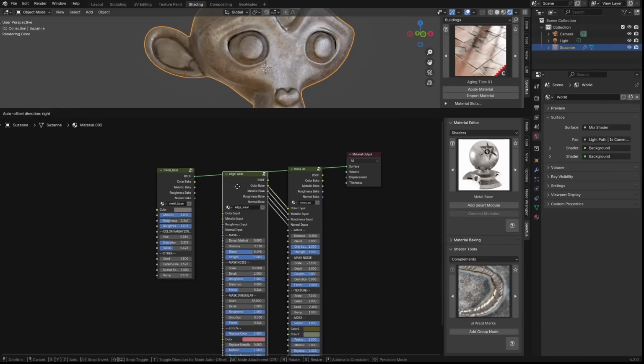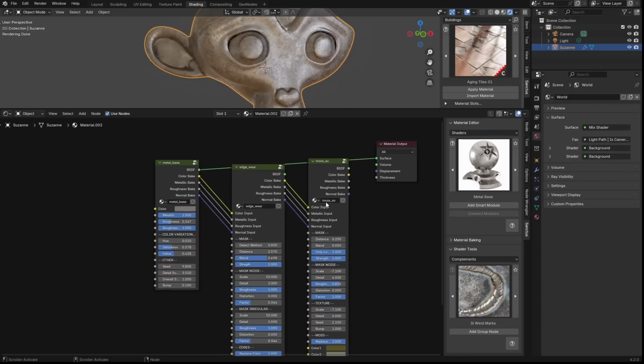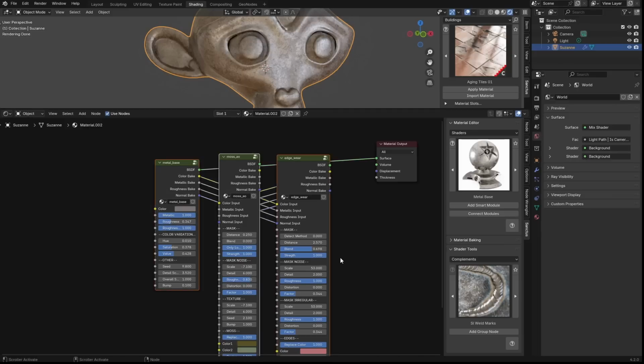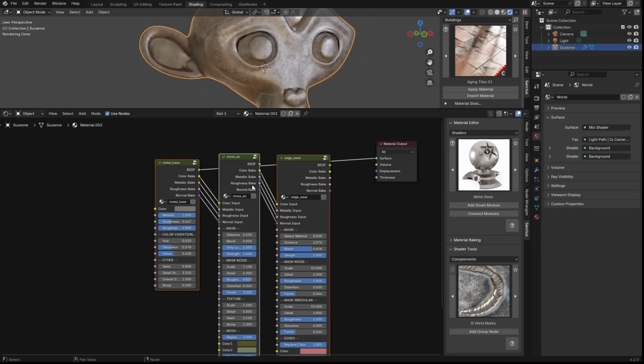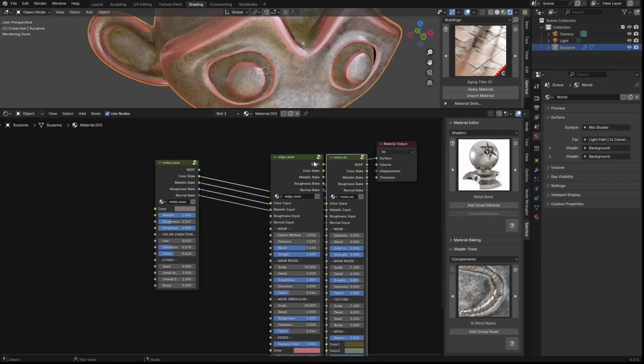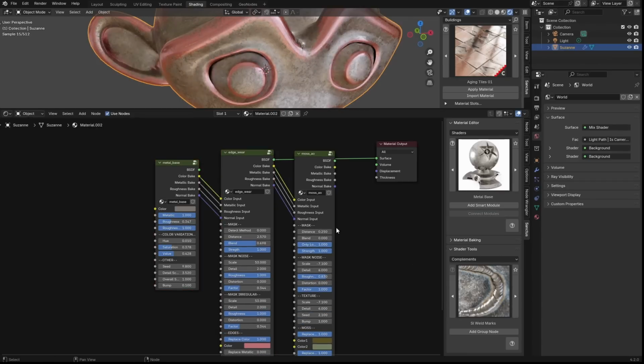At any point, we can select all the layers and click connect, and they will be connected in order. So if we have, for example, these orders like this, we select everything, connect again, and they will be changed. The order is important because they work as layers on top of the previous layer. So here, for example, the border is replacing the moss, and it's not really what we want, so we will change it back. Select them, connect.